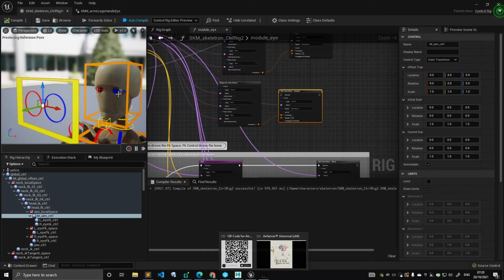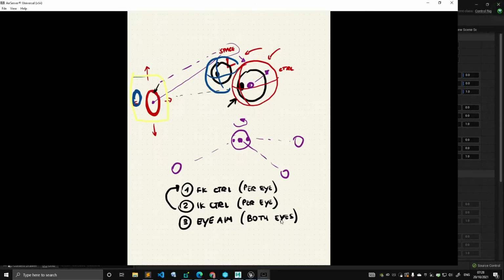So now, because there are basically three controls that are directly manipulating the eye, the same bone, and that's because we are in a hierarchy, we need to make a choice, and I want to justify my choice. When we do backward solving, it is the joint that will define the animation. Where do we want this animation to go? We want the animation to go on the FK control, and it's easy. It's just a project a new parent or a get and set transform. Or do we want the animation to be plotted onto the IK control or even on the eye aim?